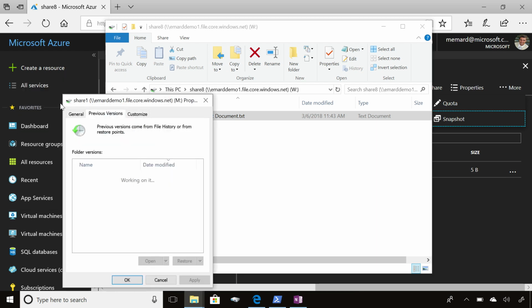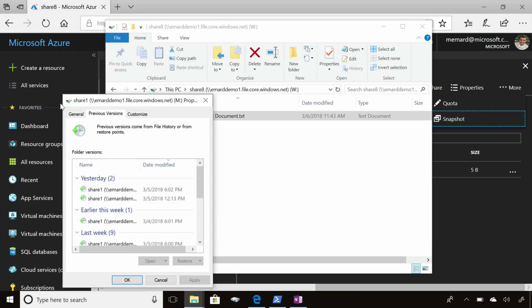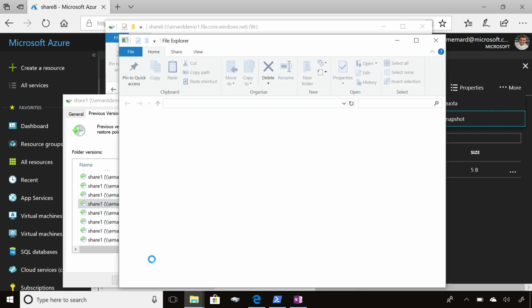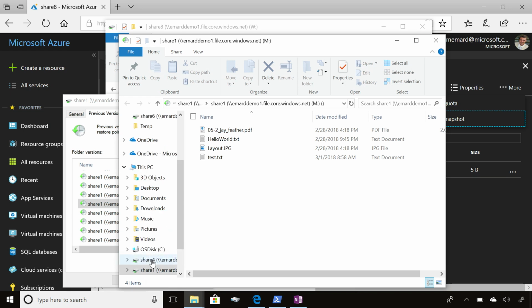And this is going to show you every snapshot that was taken, not just where the file changed, because it's doing all the files. And if you open one of these, it's actually going to let you browse the snapshot through Explorer. So you haven't restored everything yet, but you can browse the namespace and find the files or a group of files that you want. So you're looking at a view of the past. This is a view of the snapshot. So at this point, I could grab 2 files and move them somewhere else or do something like that.